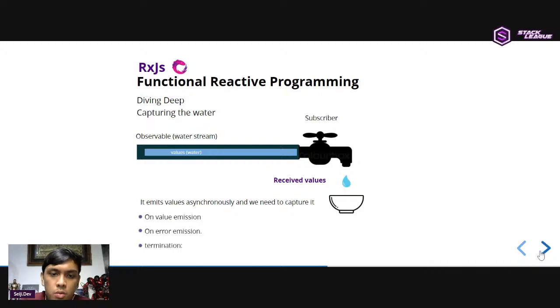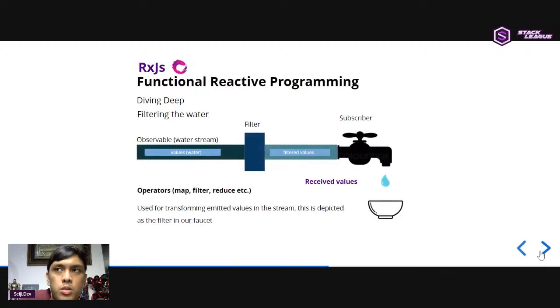So we use callbacks. So these are the on-value emission, on-error emission, and termination. So as I have said a while ago again, na tatlo yung ini-emit ng observable. So tatlong klase ng bucket yung ilalagay natin dun sa gripo. So these are the one catching the value, the error, and the complete status. Okay. So yeah, to make it more complex, ayun kasi yung sa gripo, most likely tap water, hindi naman siya nahiinom. So, pwede tayo maglagay ng mga filters. This is what we call the operators on our part.